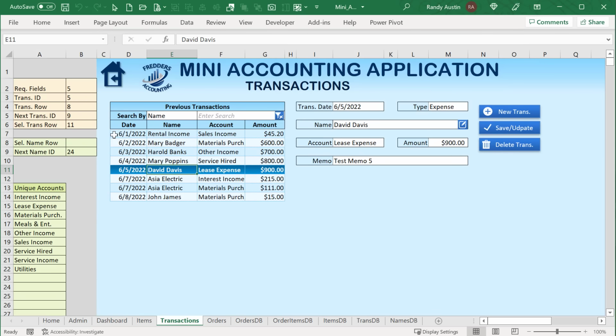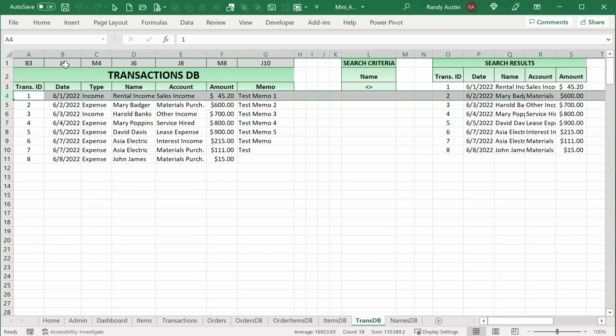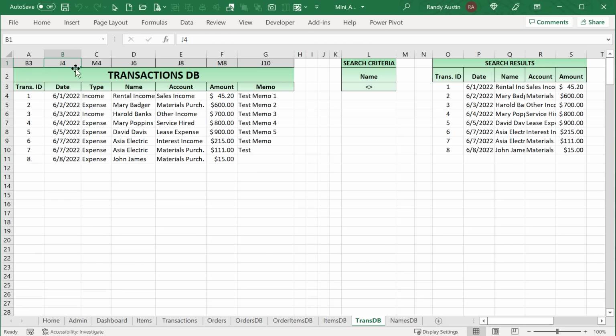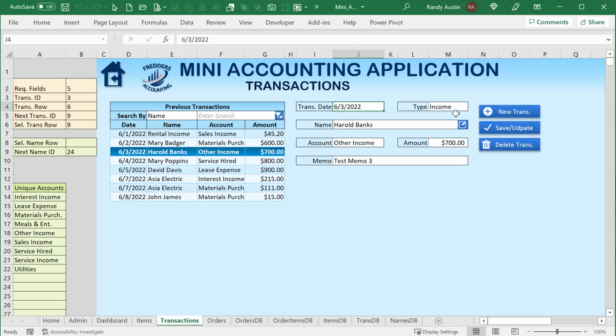Now, why is it important to have those transaction IDs here? Because when I select a row, whatever transaction ID is located in column C, I'm going to place that transaction ID inside B3. What that's going to do is automatically calculate that row. When I know the row of the transaction, I can automatically load that data here. And again, using data mapping, just as we did before, J4, M4, J6, J8, those are all of the cells associated with those transactions right here. J4 here, M4 here, and then J6. So they're associated with that. That's going to make coding a lot easier.